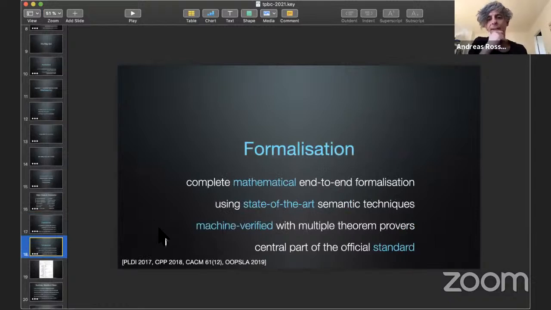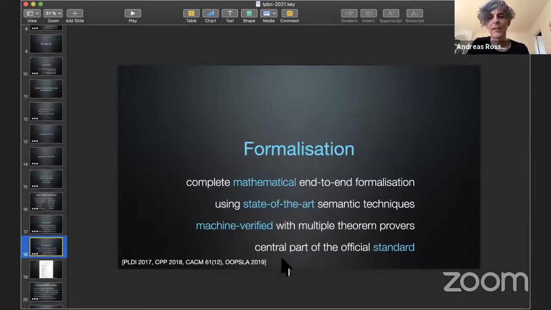And the other interesting thing, what I already mentioned, is that there's a complete end-to-end mathematical formalization of WebAssembly, not just semantics, but also the binary format and the text format and the validation, everything. And that's using basically state-of-the-art techniques from programming language research. So all the nice things that the PL community has developed over the past 3 or 4 decades. And on top of that, by using these standard paper techniques, we were also able to machine verify it and use all the techniques for using theorem provers to validate the semantics, proving things like soundness of the type system.